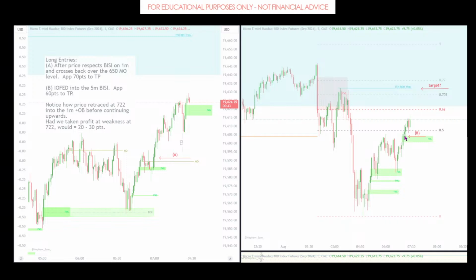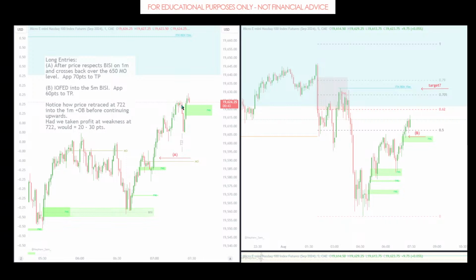I didn't see it come all the way down into this, which would probably qualify, I think, as a 5 minute bullish order block, although there's a lot of chop over there. It's certainly not a neat one, and it's in the middle of the range, so I don't know. I have the same questions about this. Again, I'm learning this, so if you know better than me, please leave a comment.